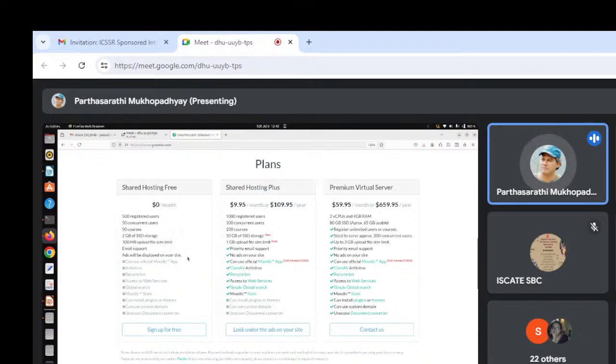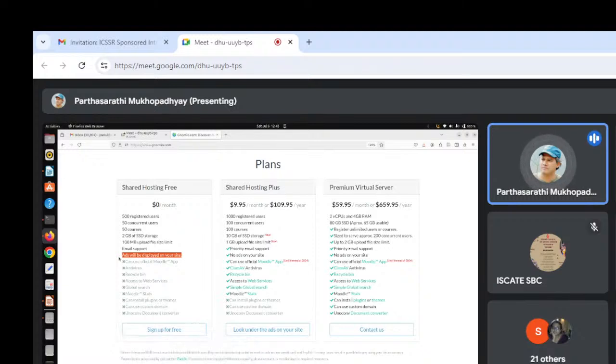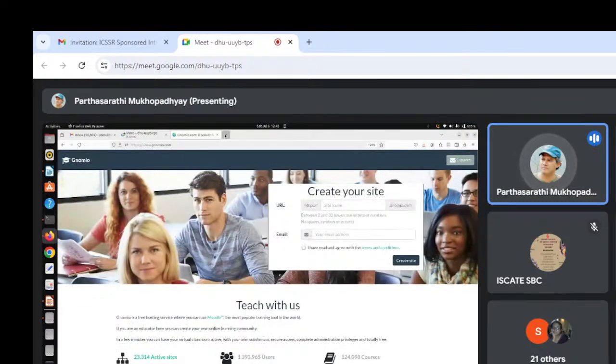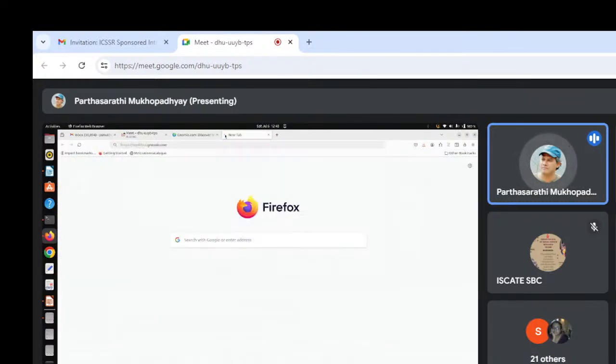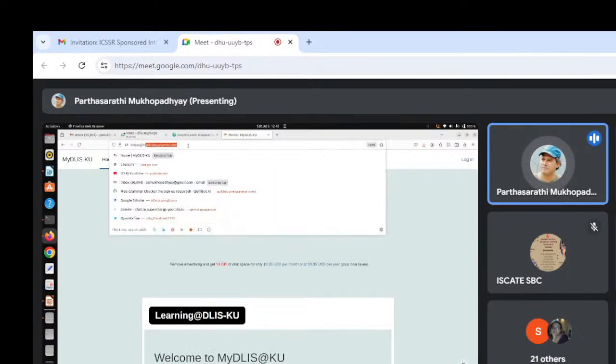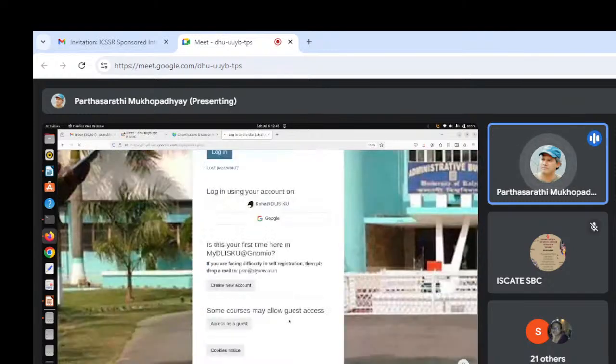The only issue is that some kind of advertisement will be coming, but they are always meant for educational institutes, computers, hard disks and so on, because they know they are students. So there is no harm in it. So you can sign up, as for example what we did during the COVID period. This is the site we have created by using genomio.com, my DLSK. My students can register here automatically. They can enroll in this program.